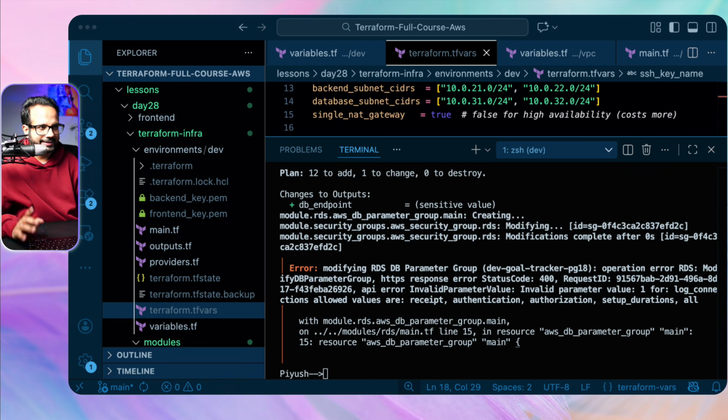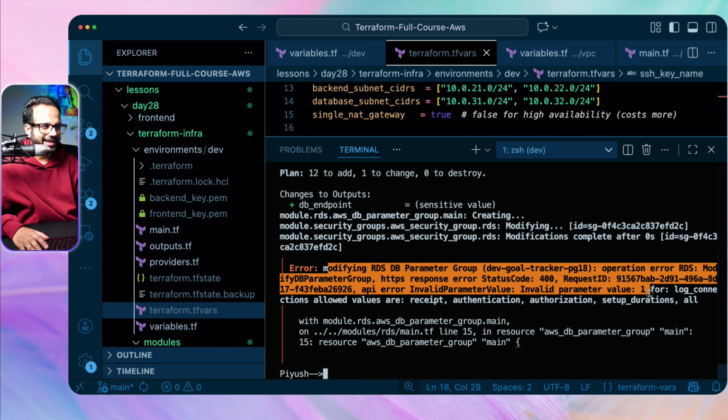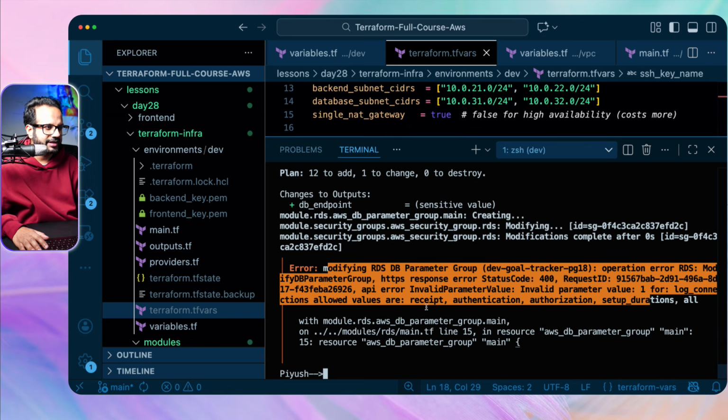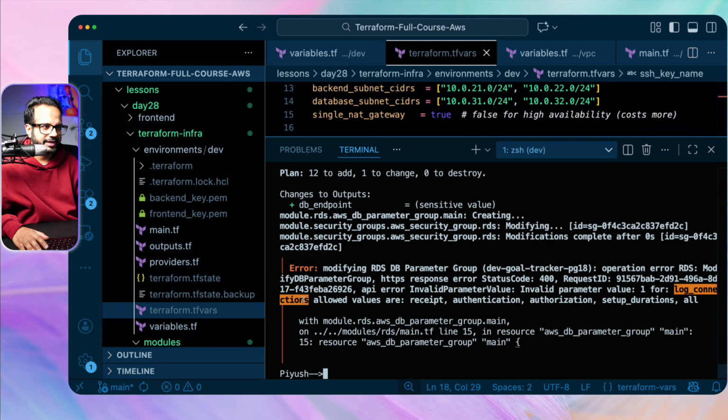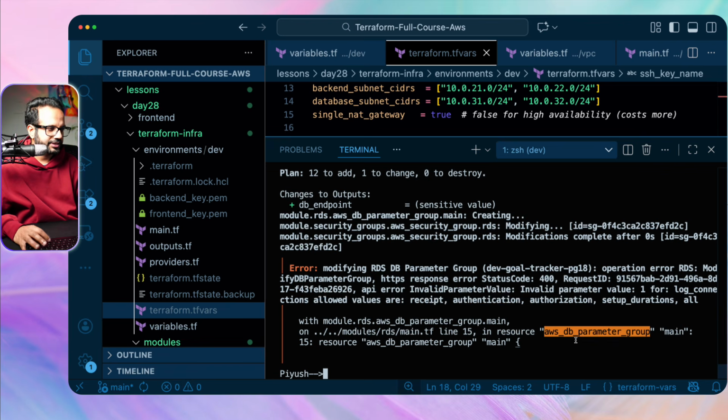Now there is this error I'm getting, even after making those changes, which says modifying RDS DB parameter group, there is some invalid value, and the invalid value is for log connection. Allowed values are this, so let's check what these are. We need to check this resource, aws_db_parameter_group.